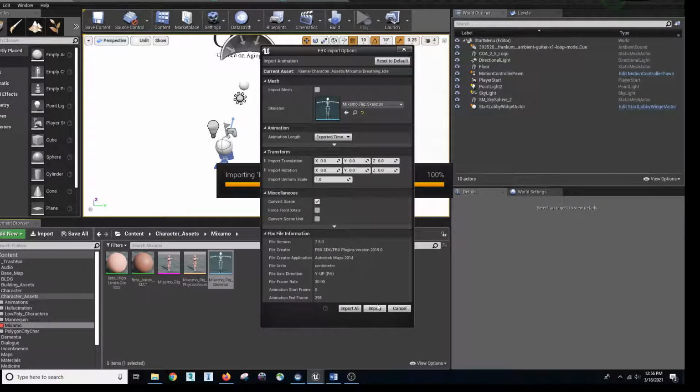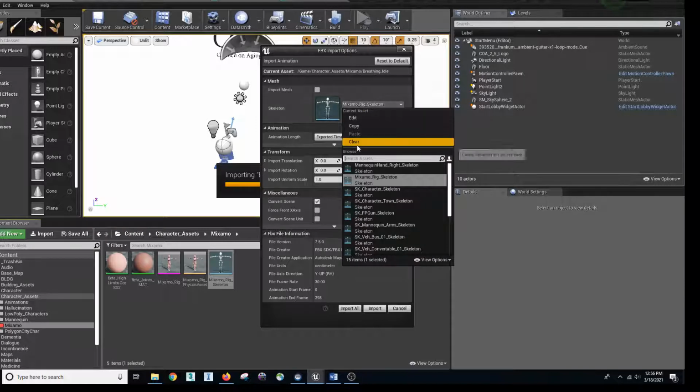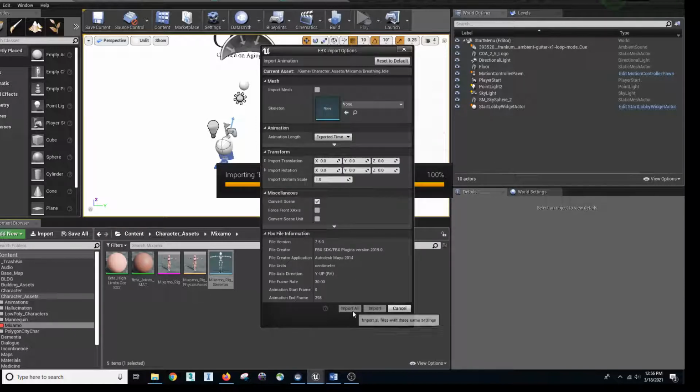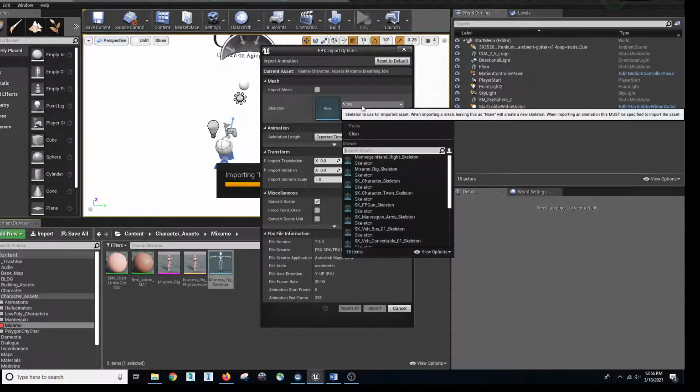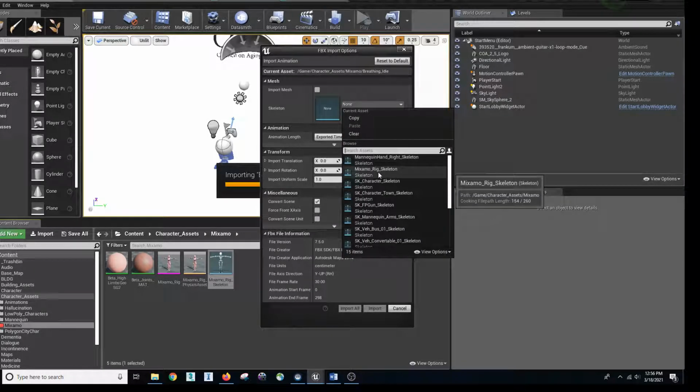What happens is Unreal will only read all the keyframes, all the animation data, and apply it to this existing skeleton in the project. Okay. Just to show you, if you clear this rig, you see this import option is gone. You can't do this because you need a rig to bind the animation to. You can't really do this in a vacuum. So that's something you have to keep in mind.